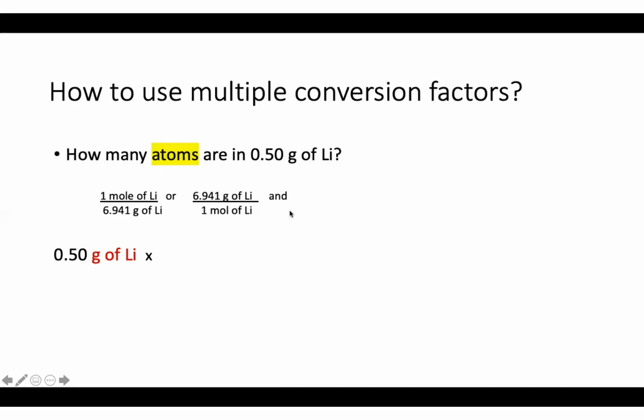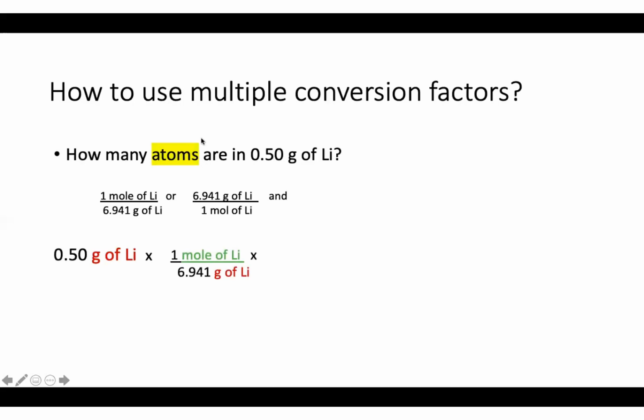Okay, so we start with a given number. Now I'm going to use conversion factor number 1, and here I'm going to choose the left one. But when I do the calculations, the unit on top is mole, while what the question is asking for is atoms. So I'm not done yet, guys. I should continue until I have atoms on the top of the equation. So we need more than one conversion factor here. Now it has converted to mole.